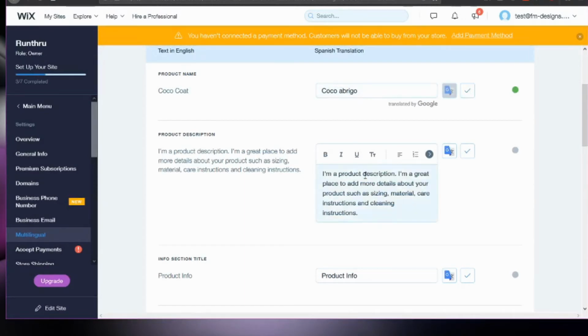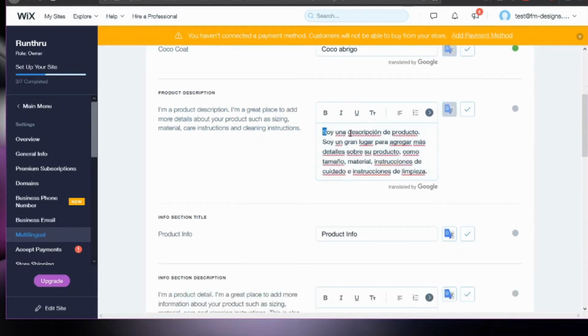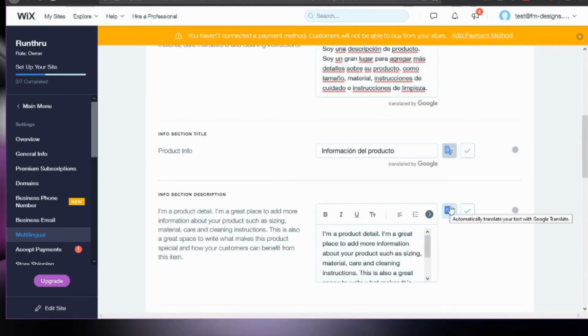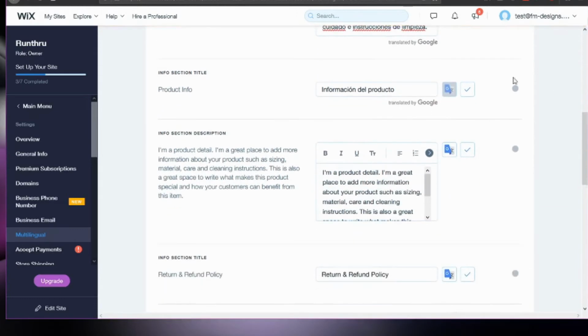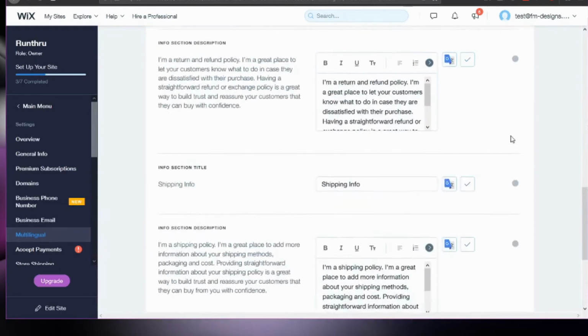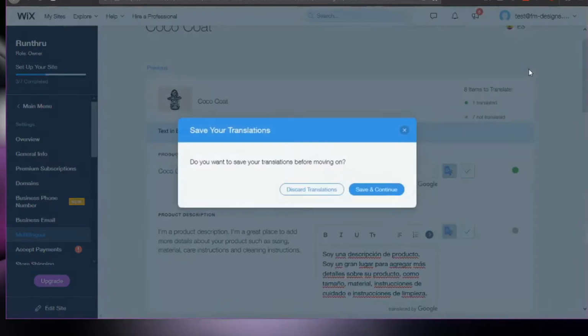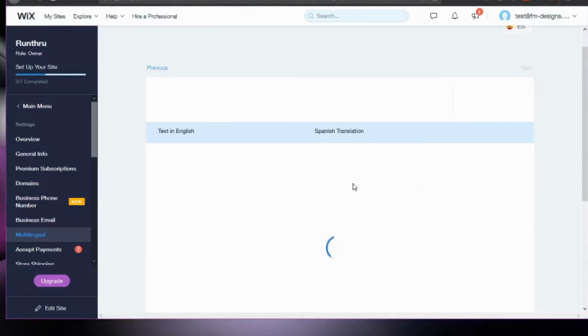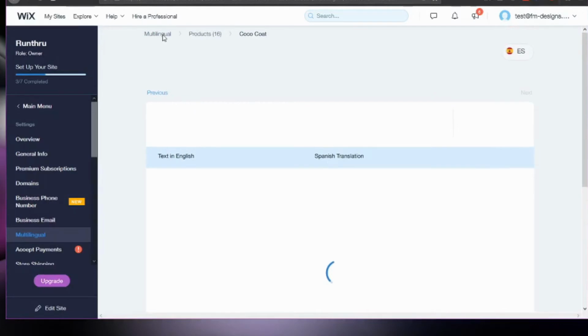And if you actually know your Spanish, you can double check, because we all know Google doesn't do it exactly right. Product info. And you just go through and do all of these. And then you can go to next, and it'll bring you through each of these products.